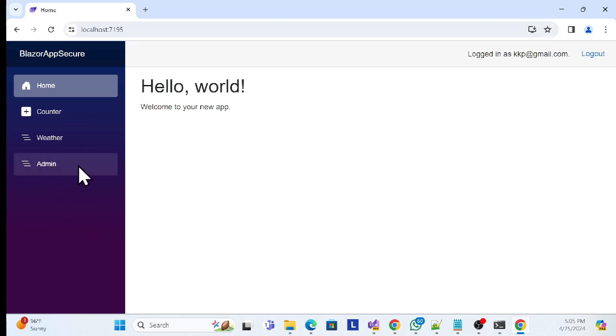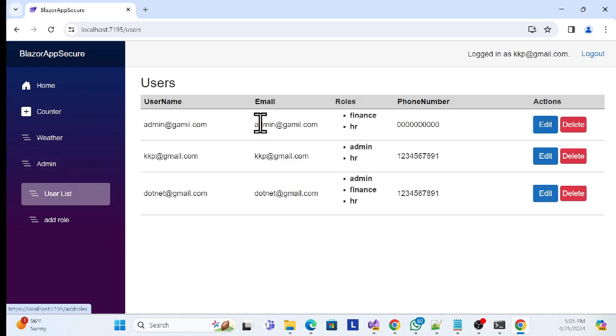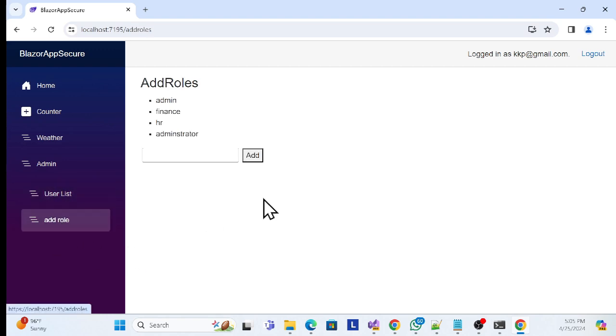Why? Once I click, it will appear, and once I click again, it is a toggle, right? So it is actually working two-way. So once I click user list, the user list will be there, and it will also be highlighted, and click that add role, it will also highlight, right? So like that, we have to implement it for the blogs one also, right? So let me create that blogs menu as well.